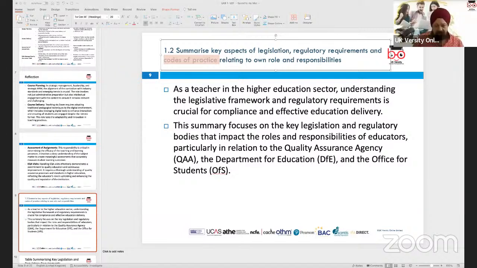Yeah, absolutely. Even in relation to education would be quite broad. What I would look at is the code of practice in relation to a teacher or a lecturer, a specific role, because it is quite a vast area when I talk about codes of practice. So when I look at codes of practice and talk about teachers, there's a guidance document available on the .gov website.